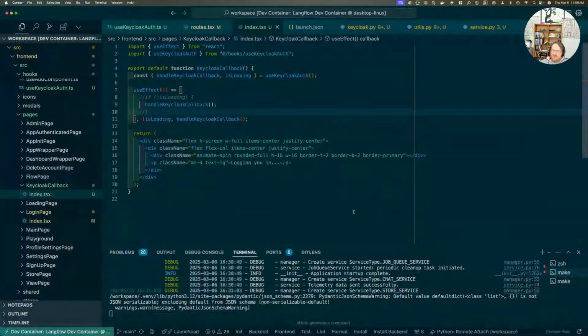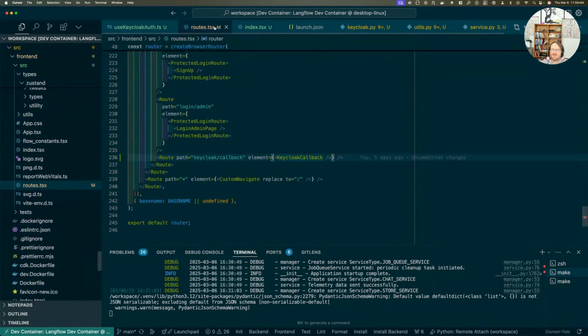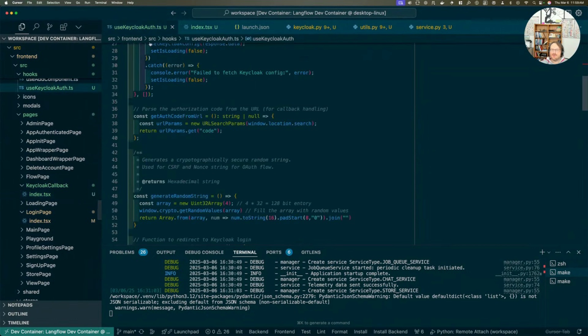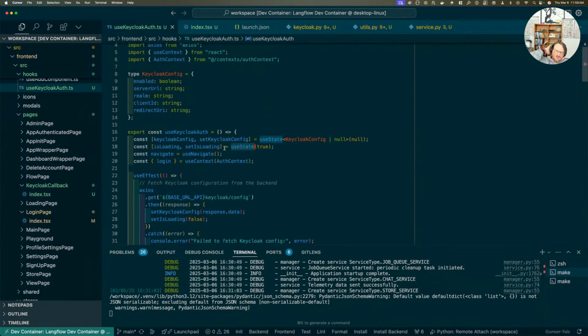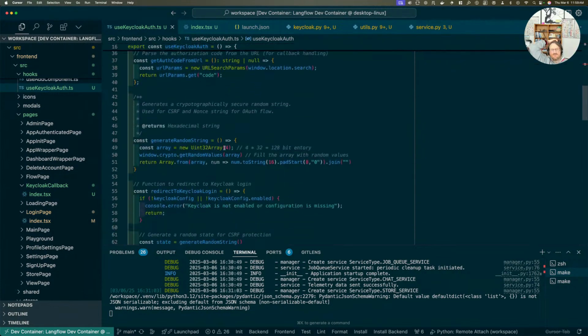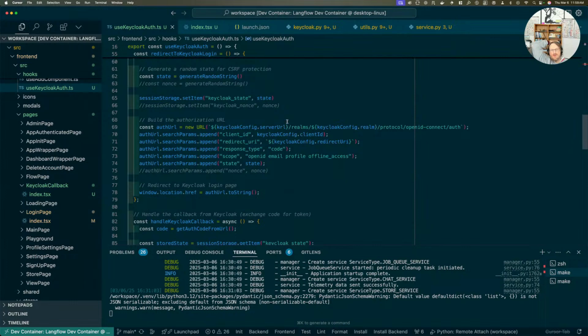Something is completely messed up here, and let's just put this back. That's fine. isLoading is good. Routes are fine as well, so we can close this. So the only thing that's messed up is something here. The redirect seems to be okay. We are getting the code.